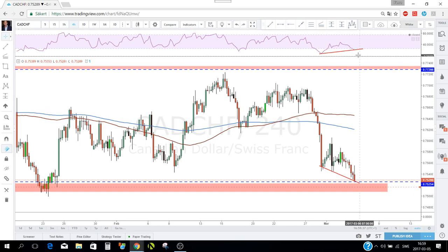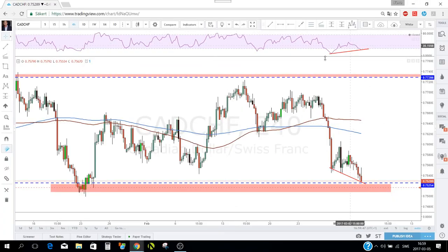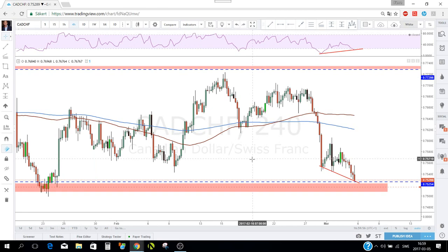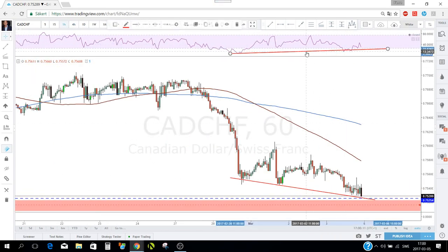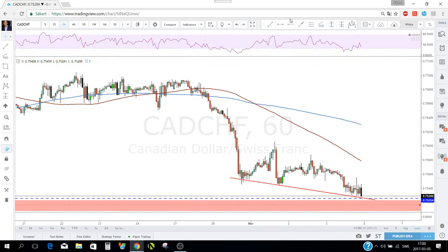That is what's happening. So that shows us that price is moving toward support and may give us a bounce. So what we should be looking at is this level. If we go down to the 1-hour, the divergence is also ongoing on the 1-hour, as you see here. We're having higher highs on the RSI and lower lows on price.